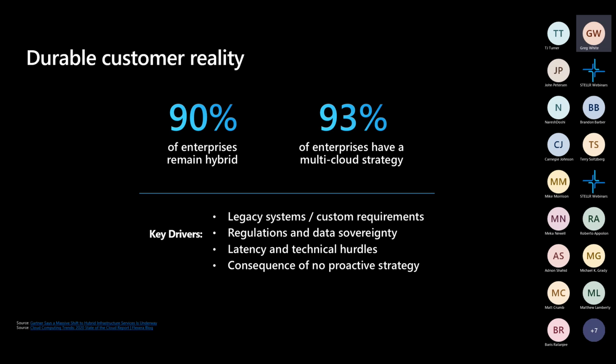But what we're showing here is that there really is a lot of interest from the customer base, especially in those larger ones. Some Microsoft studies show that, especially in enterprise-level customers, a full 90% of them are going to remain hybrid. So you can feel relatively confident that if you have that strong business, that legacy capability to support on-premises infrastructure, there will be account bases existing for the foreseeable future that will have some sort of on-premises footprint. And those same organizations will most likely adopt the cloud in a multi-cloud approach.